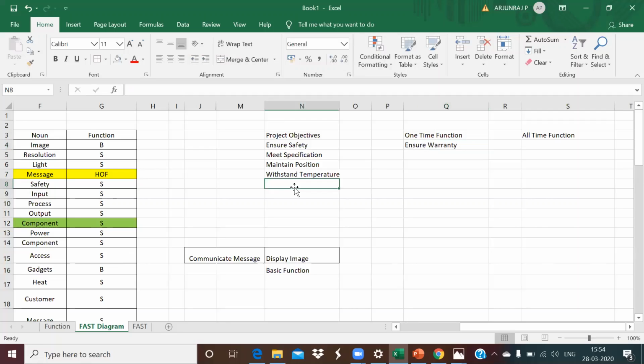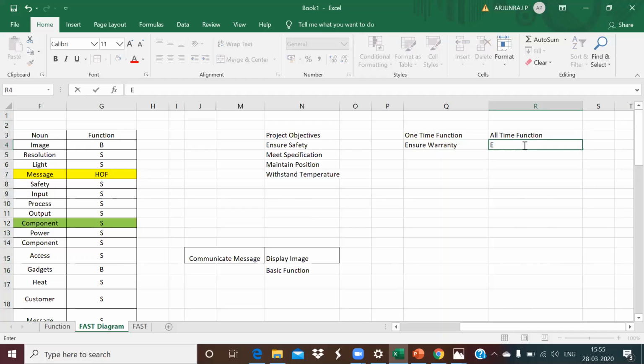And again, the aesthetics also can be a part of either project objective or all-time function. Sometimes the company will look, because the aesthetic should be there, appearance should be there every time. So we can put either the enhanced aesthetics or the appearance either in all-time function, or you can put even the project objective. Again, it depends on the cross-functional team how they are taking it. So if they are providing the project objective as enhanced aesthetics, then they will consider the cost with respect to the project. If they are considering the enhanced aesthetics with respect to all-time function, then they will provide the resource accordingly. Okay.